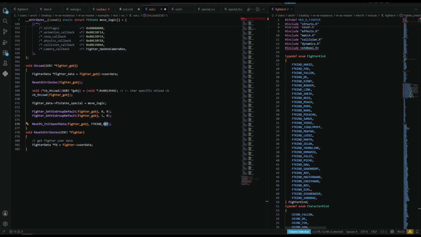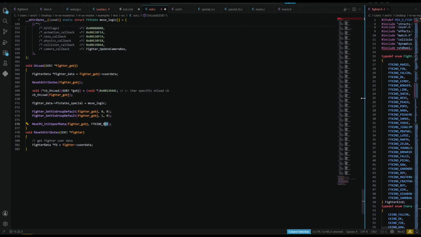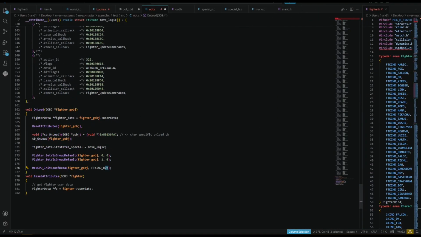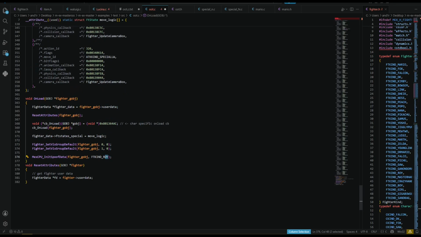You could give a Giga Bowser. I'll keep it Roy for fun. So yeah, and then the reset attributes also. It probably does something. I'm not really sure what it does. So you have that at the bottom.